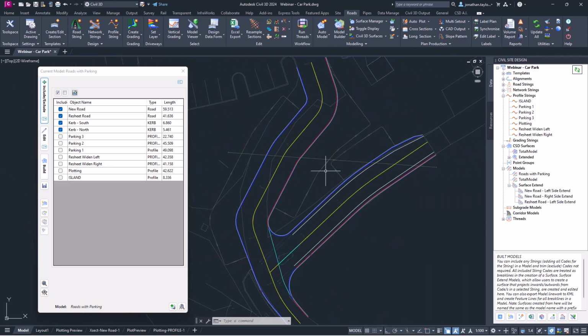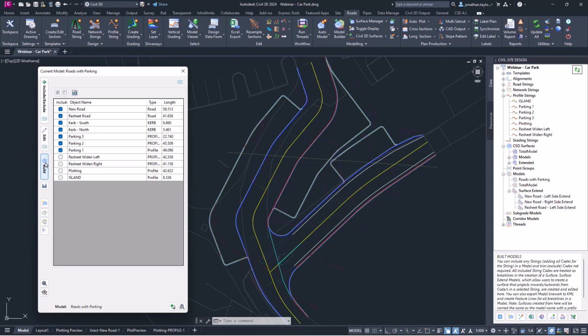What we want to do is now add in the additional elements. And really, this is the first part of what Model Builder is about. It's turning on strings, adding them to the model, and simply clicking Build. So this is really all that we're doing, just simply building a model, including these extra strings.